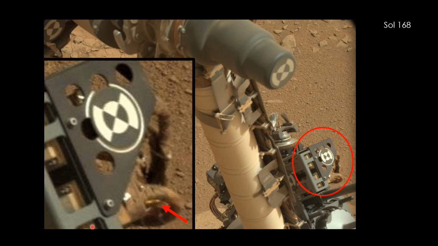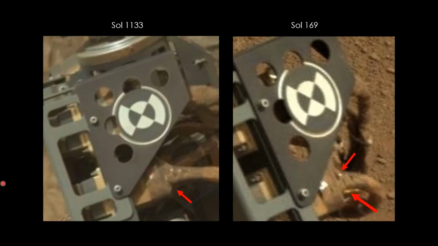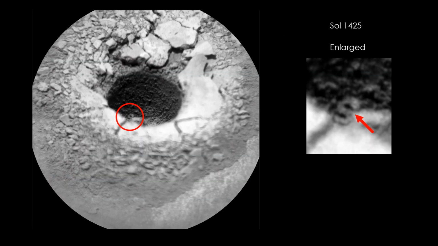In this image, a small golden metal rod was inserted into the equipment, as was a small gold ball. Here we see in a comparison with another image that does not contain the gold rod or the silver ball, and yet it appears over here. An S-shaped object appears at the bottom of a hole drilled by Curiosity in this image.